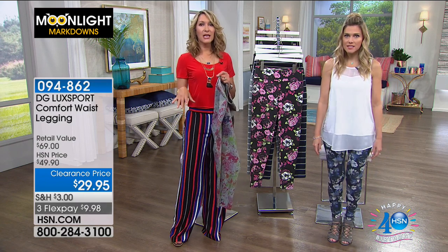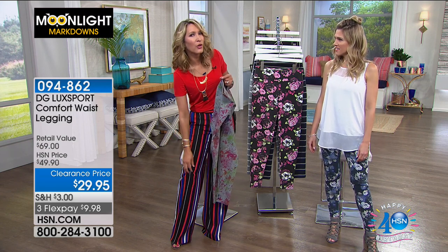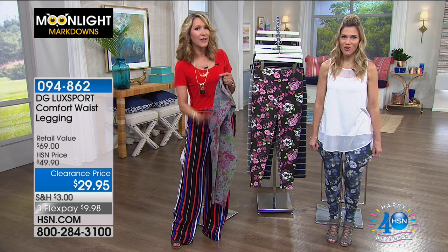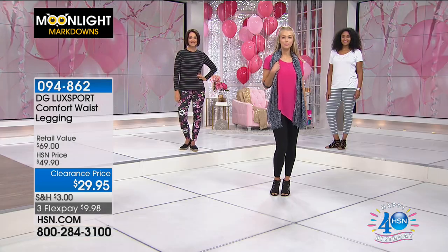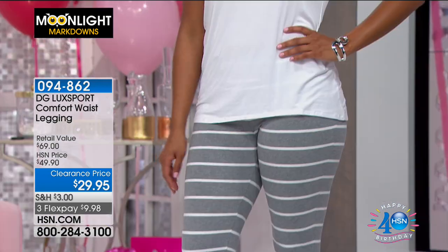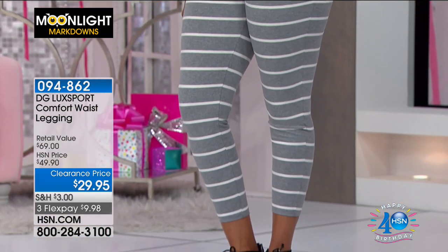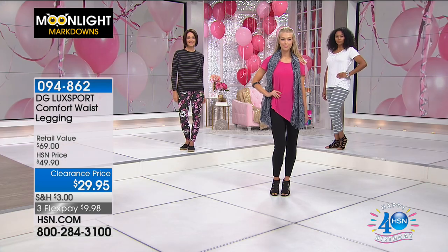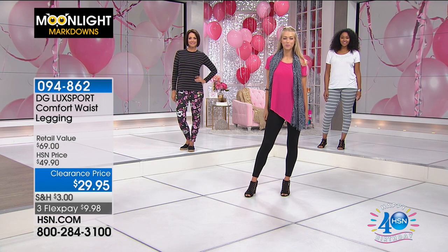Right. Like if you've been sitting down and you've gone, say, to the movies, and then you get back up 2 hours later after the movie and you see all this extra fabric that's been bagging, then you know, oh, that was not the right choice. Such recovery is amazing. But I love, again, she's got the stretch. I love this wider panel at the waist. So it's kind of sucking you in, but smoothing you out. So think of that, sucking you in, smoothing you out. So it's giving you that flattering fit.